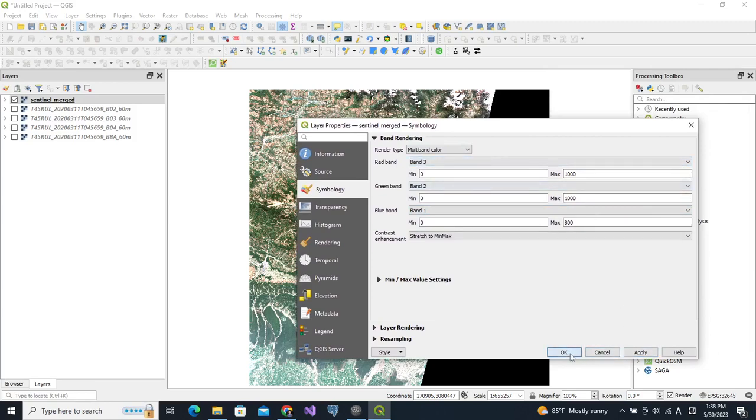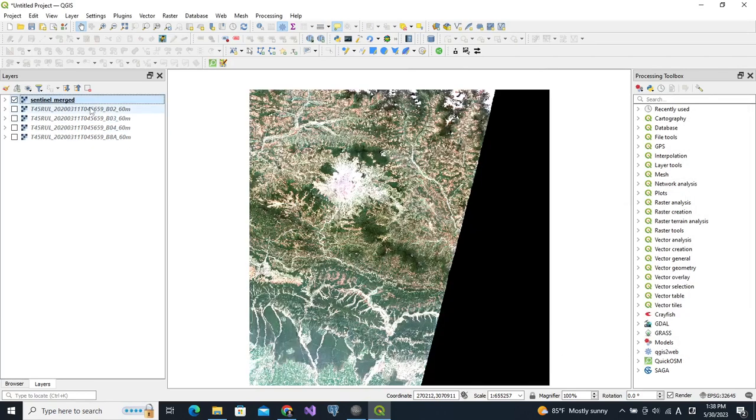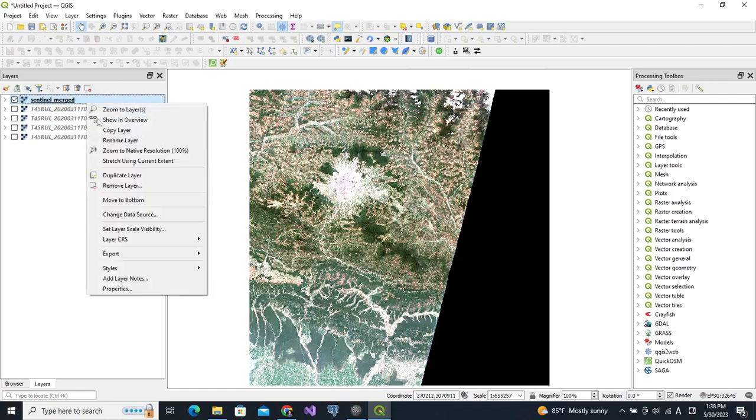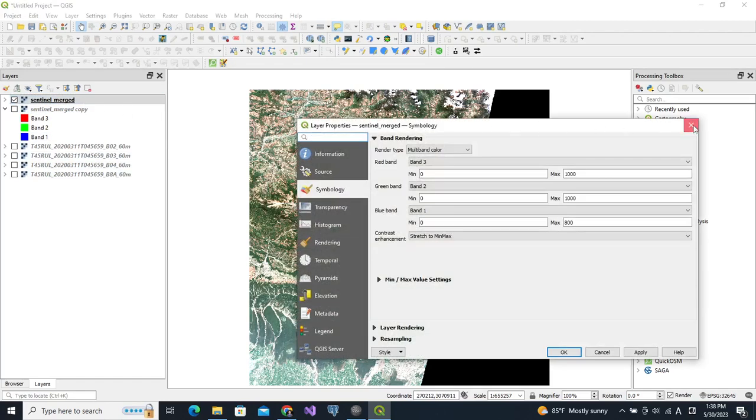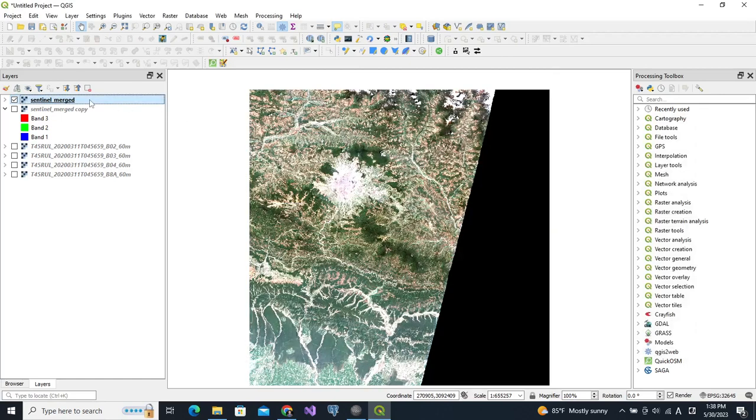We can duplicate the layer, and we can change the name of this layer also. Let us say F2, rename, and this is RGB. And now for this one we are going to use band 8.